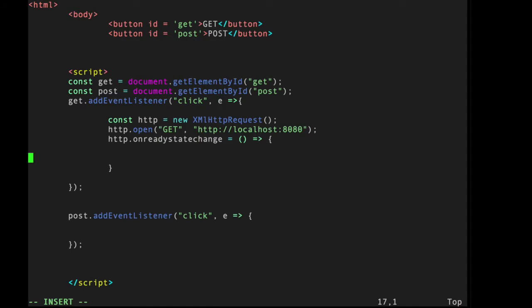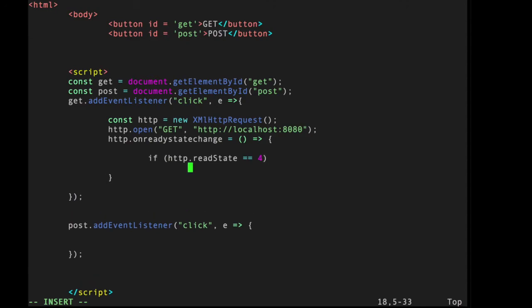It says if the http.readyState equals 4, it means it's ready, essentially. There's I think an enumeration, but I don't remember it. I don't care about the response really, the HTTP response code. So if that is ready, I just want to alert whatever we respond, so what do you call it, response text, I think that's what we get, responseText.